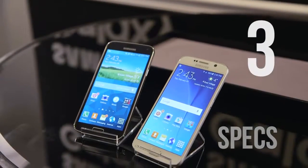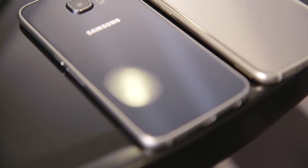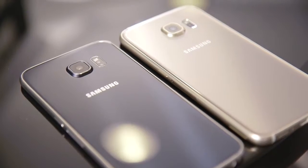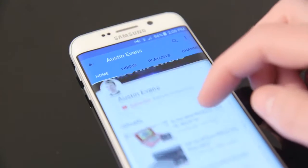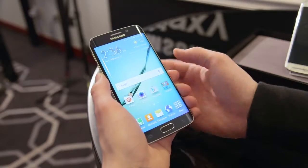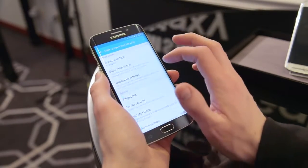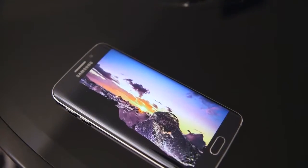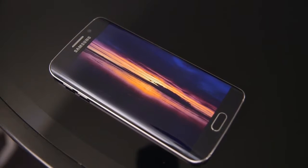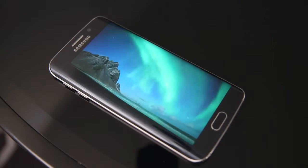As far as phones go, the GS6 is a spec monster. Inside, it's using an 8-core Samsung Exynos system on a chip, one of the first SoCs based on the new 14nm process. Paired with 3GB of RAM, this is as powerful as it gets right now, and while benchmarks will have to come a bit later, I couldn't get the phone to lag or stutter at all in my time with the device.